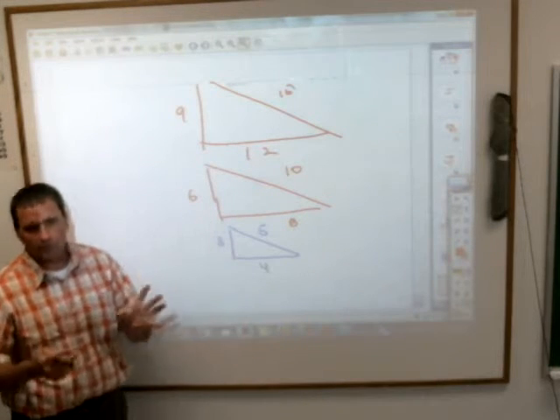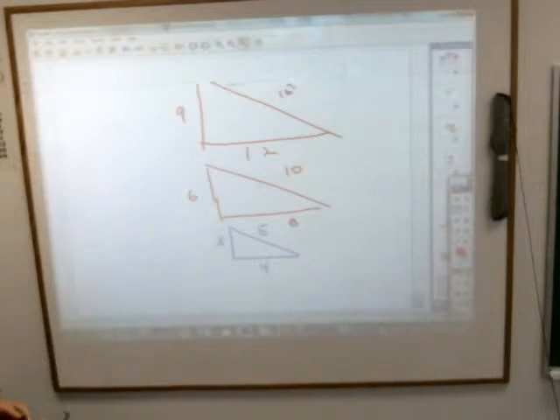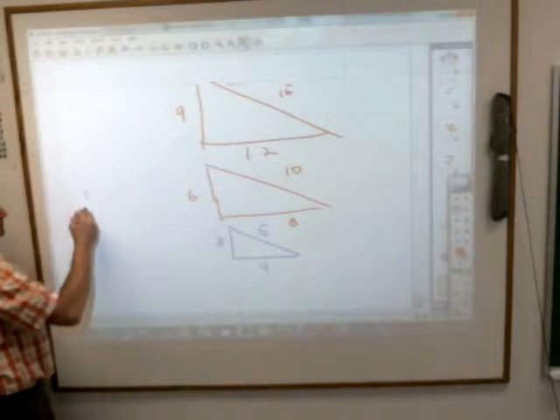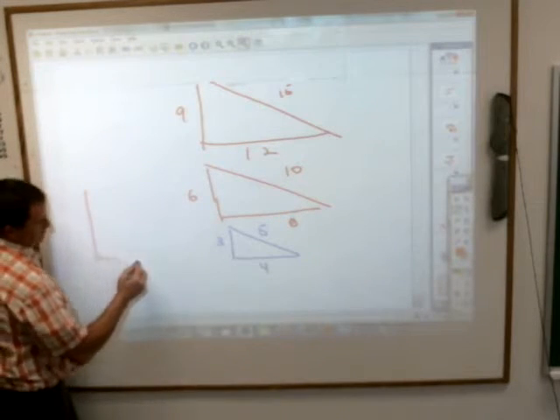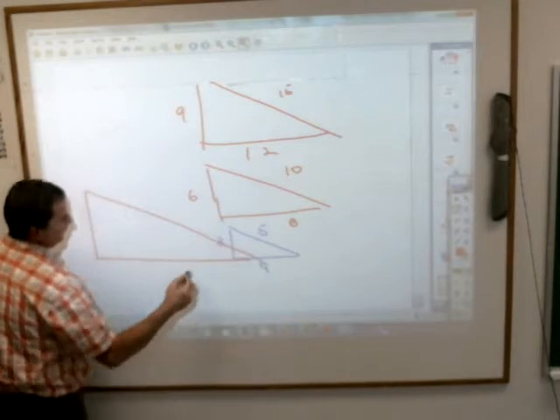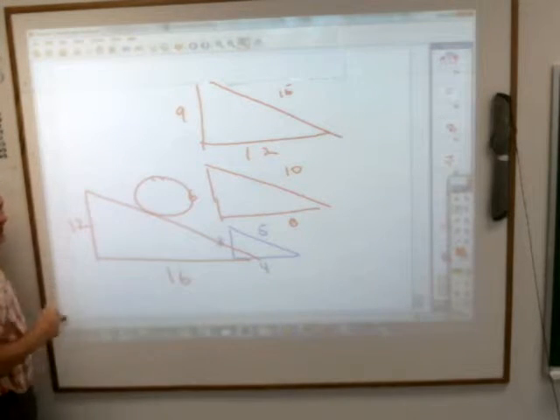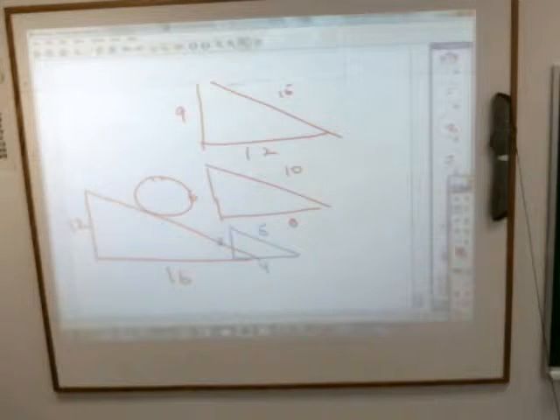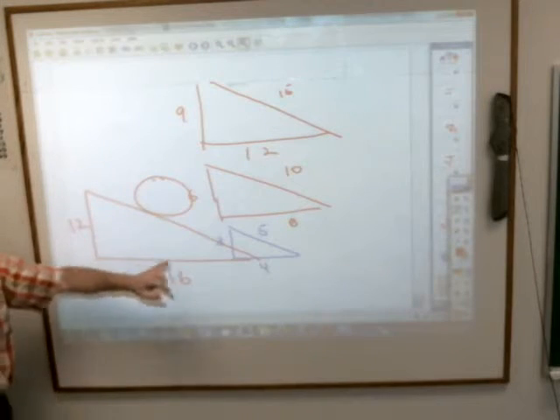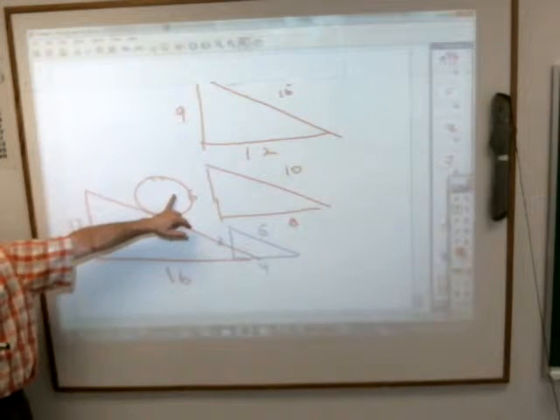So it gets a little goofy because you have to be able to think a little bit here. Let me draw this one here. If you find that this is 16 and this is 12, and they ask you for the hypotenuse side there, okay, you're going to look on your triples chart and you're going to see that there is no such thing as a 12, 16 something triangle.